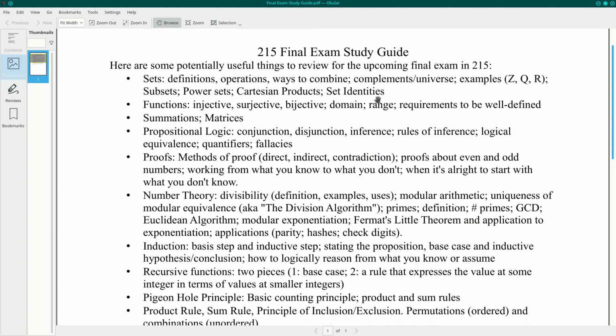Set identities: A union A is A, A union the complement of A is the universe, A intersect the complement of A is the empty set, A intersect A is A, A union B equals B union A. All of those things from 250 that we do with Boolean operations carry over to sets. Unions look like ors, intersections look like ands. You've figured this out by now.